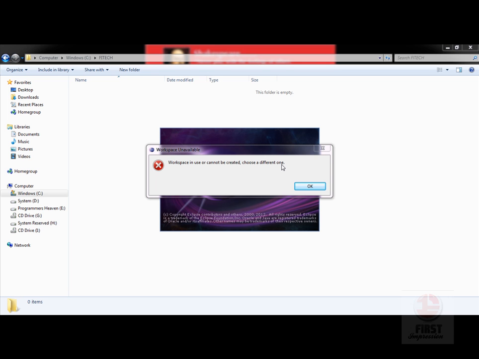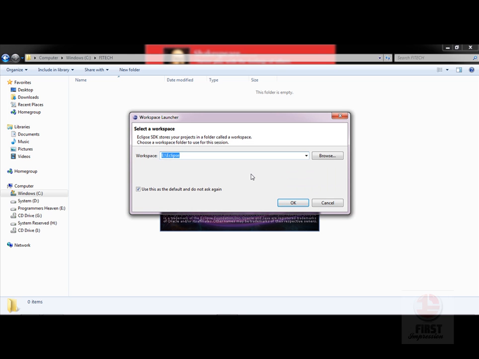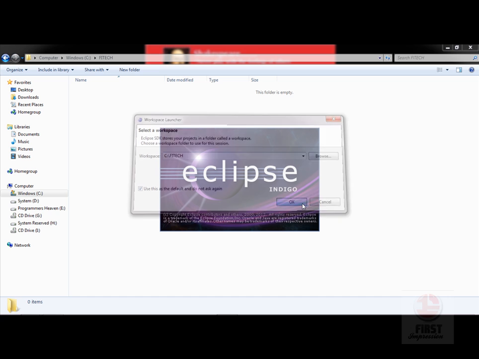What is a workspace? A workspace is basically a folder on your computer in which all your projects will be stored. In our case, let's press OK over here and let's say C drive.